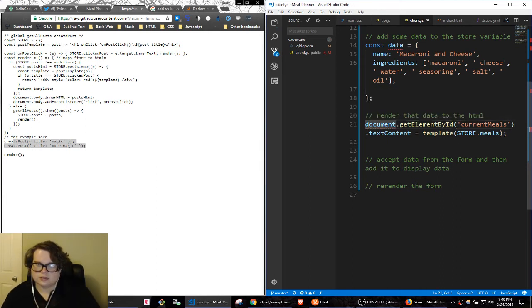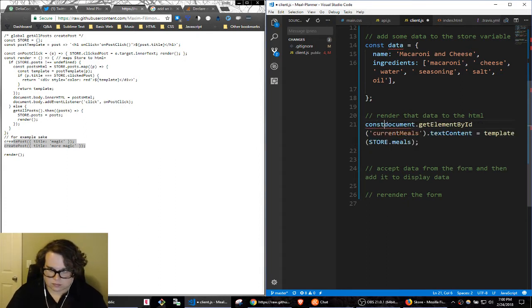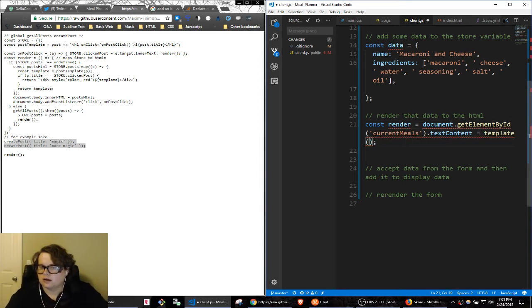Okay, let's define this into a function. Const render equals... actually, it shouldn't even take store.meals. It should take... yeah, probably should.